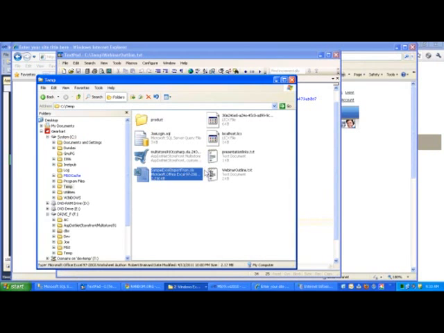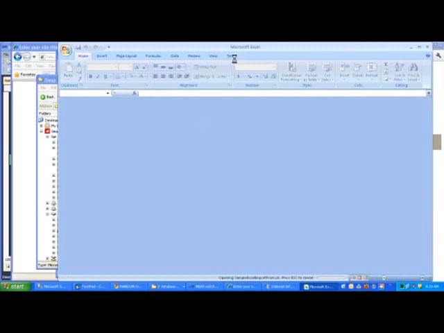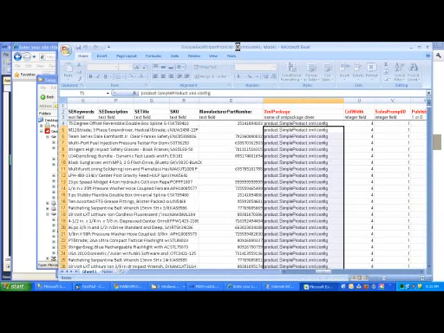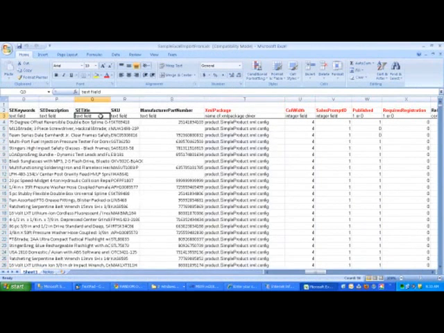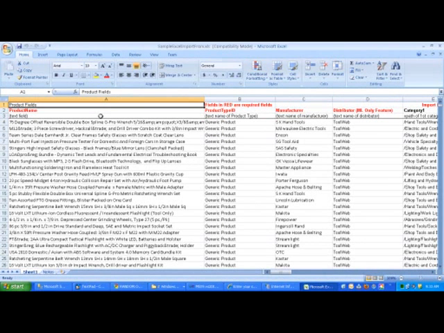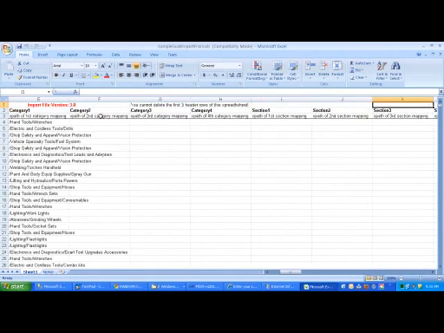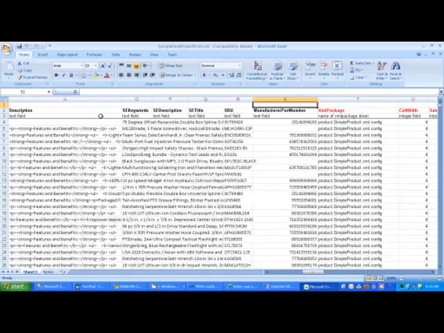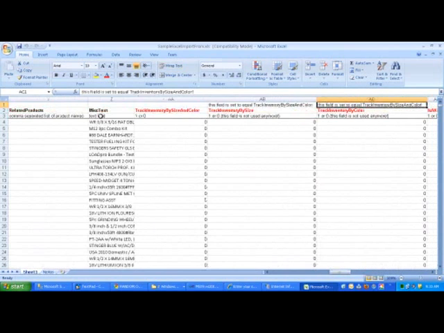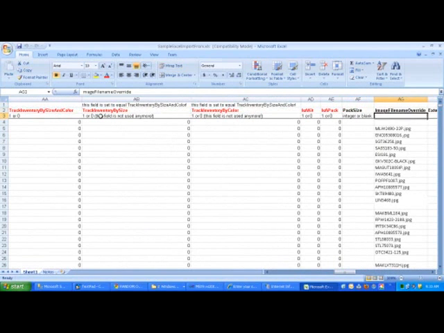The red ones are required, and the rest of them will mostly default for you when you do the import. But this allows you to take a data source that you've already got and through some cutting and pasting, allow you to get a lot of products into the site in a hurry.